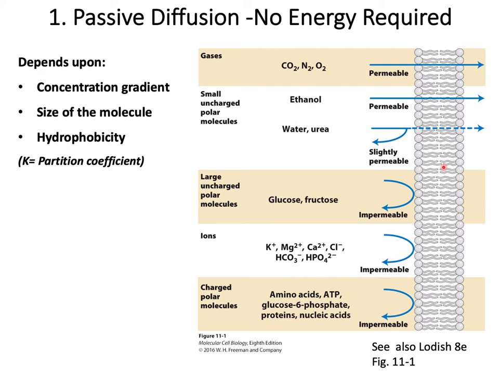passive diffusion. The hydrophobicity of the molecule is related to the molecule's partition coefficient, which is K. And again, repeating, the hydrophobicity of the molecule is dependent upon the K, which is known as the partition coefficient, which is the equilibrium constant of the partition between oil and water. In other words, the K, or the equilibrium constant, actually determines whether the substance is more soluble in oil or in water.